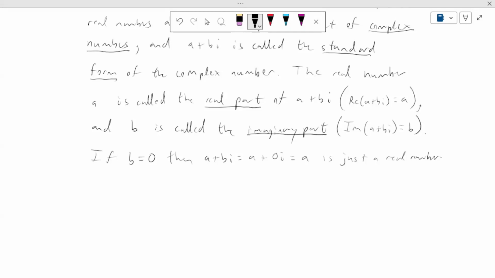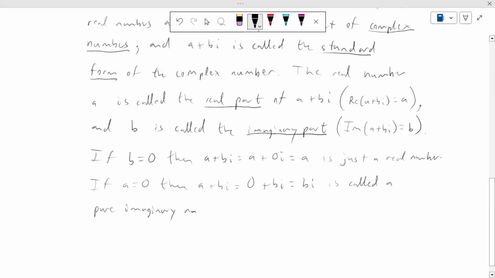Any questions on that? Okay. If a is equal to 0, then your a plus bi becomes 0 plus b times i, but 0 plus anything is just itself. So we just have b times i. It's just a real number times i. And this is called a purely imaginary number or a pure imaginary number, depending on the textbook. So I'm going to call it a pure imaginary number. So your complex number is just pure imaginary because it's being multiplied by i.